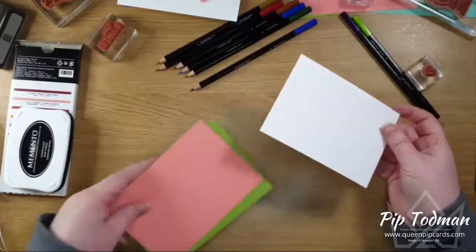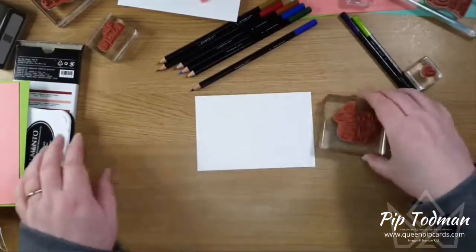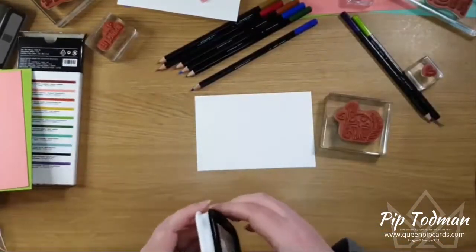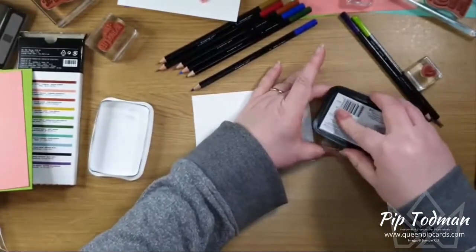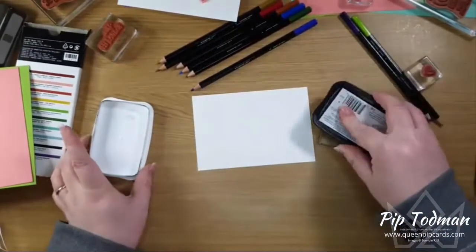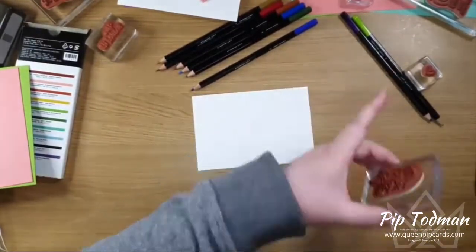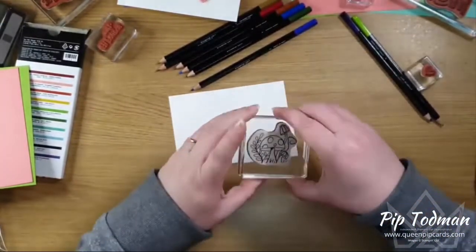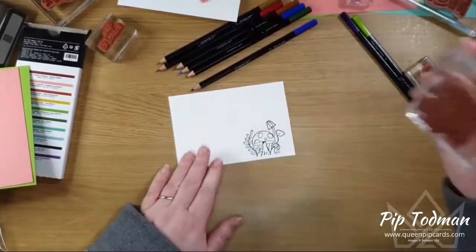So I like the mushrooms. We're going to do something with the mushrooms on the green background, so we will put the mushrooms here. You can see I'm really smushing my memento down because it's a felt pad, it's not a foam pad, so you can be a little bit more harsh with it.